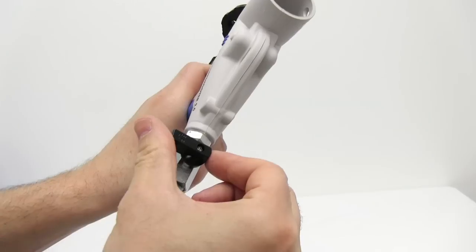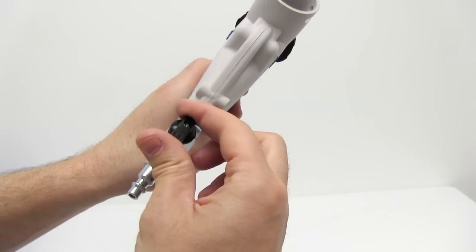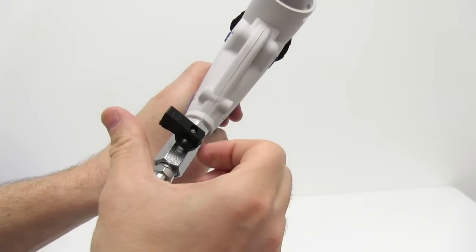The air inlet features a ball valve to dial in the desired airflow. This also allows you to shut off the airflow completely if adjustments to the gun are needed.